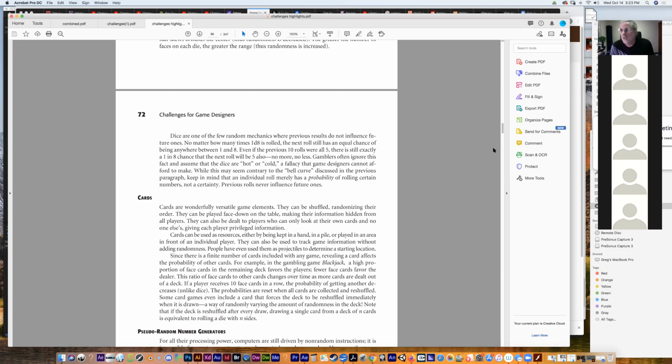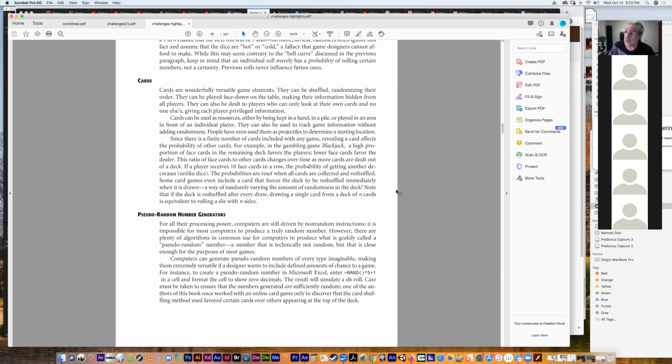So just the idea that a gambler is on a lucky streak or a cold streak is ludicrous because it doesn't exist. The probabilities just exist as math. They're not connected to our emotions or our luck. Okay, so that's some interesting stuff about dice. Consider that when you're designing your games.